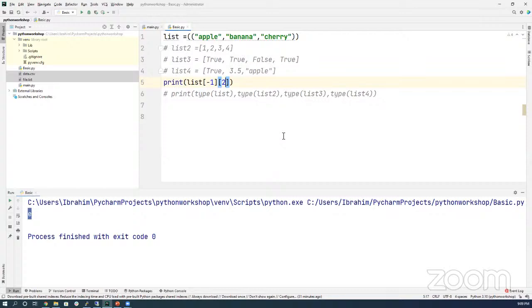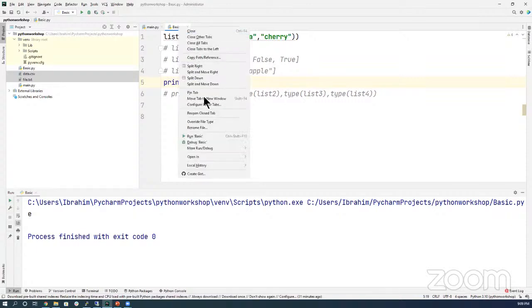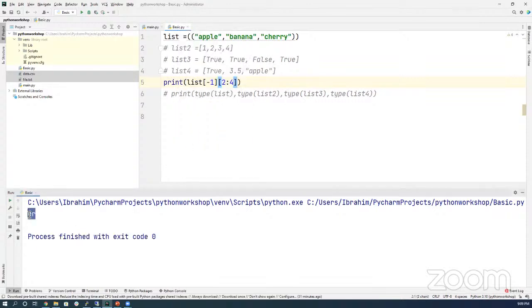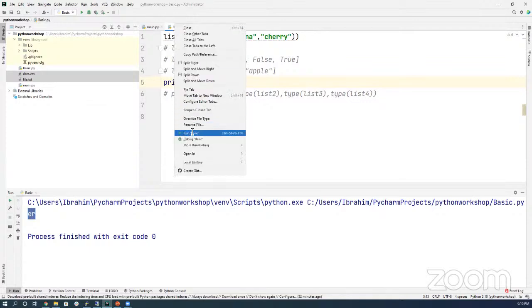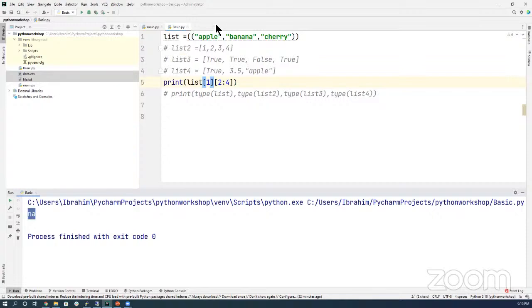Suppose I need only from 2 to 3. Okay. It's so simple. You can see that, suppose 4, you will have 2 letters. Okay. Suppose I need only the second one. I need this one from 2 to 4. It's just like this, simple. Okay, you can see here, this is 1 item in the list, and this is 1 item in the list, and this is 1 item in the list.